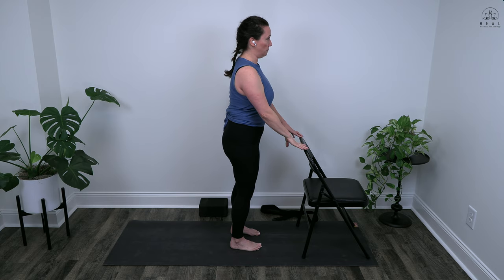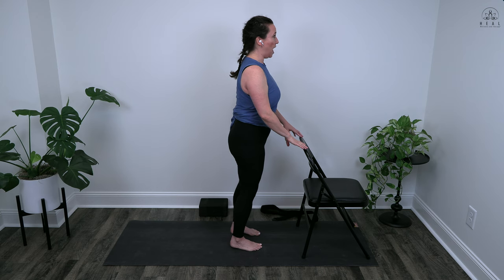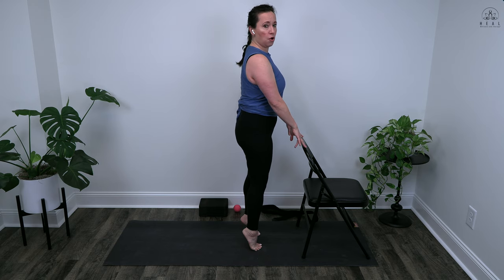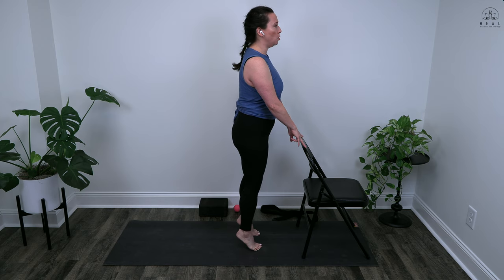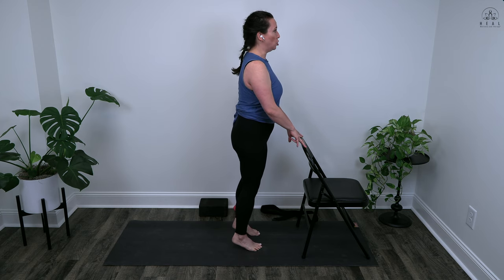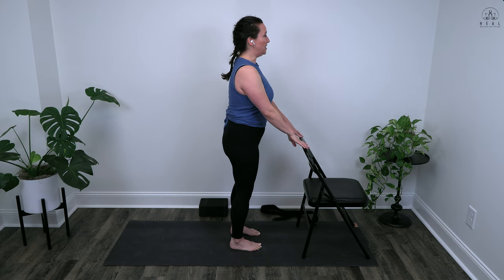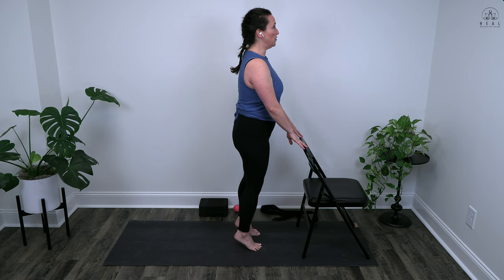Gaze straight forward. Now, in this position, I want you to take an inhale and lift your heels as high as you can. Place the weight onto the balls of the first and the second toes. Hold it up there. Then as you exhale, slowly lower the heels down. Four more times. Take an inhale, lifting nice and high.